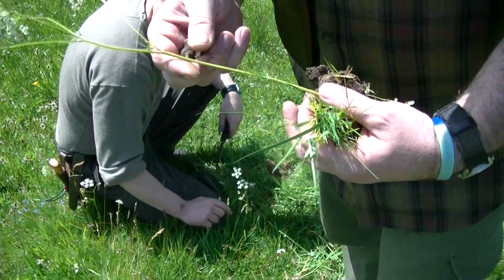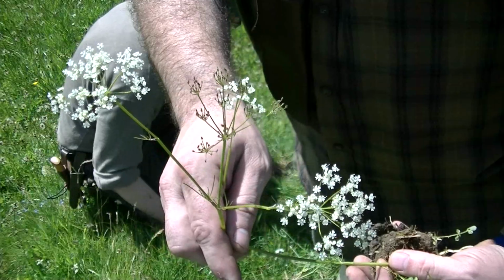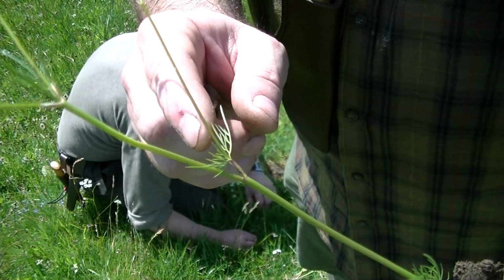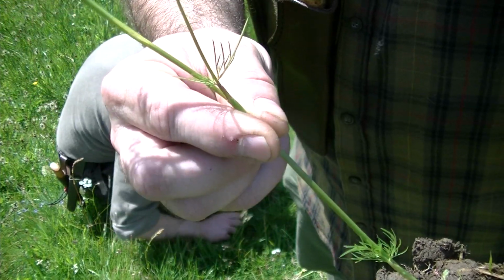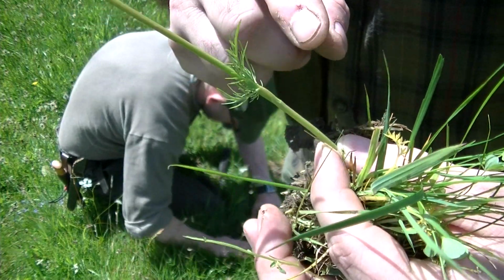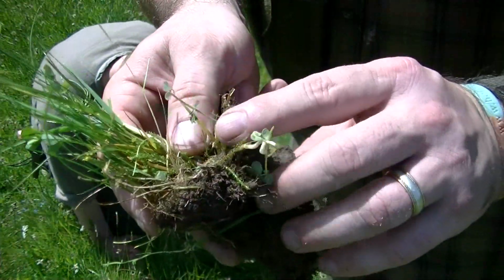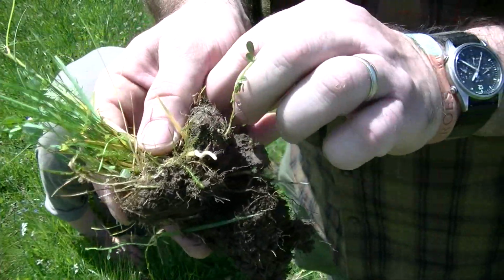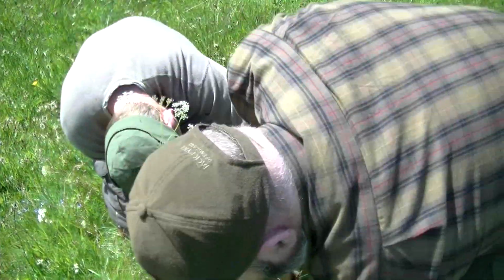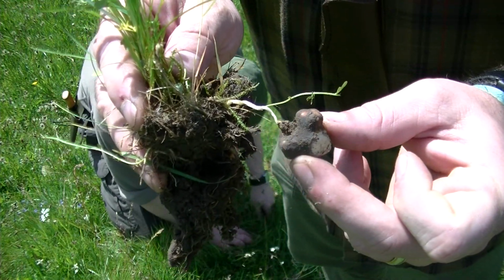Okay, so here's a close-up of the plant itself. So these are the flower heads here, small white flower heads. And then it has these small dill-like leaves here. And then right at the end, if you follow it down, there'll be this white root here. At the end of that would sit the pignut. Oops, dropped it. Yeah. So the pignut would sit attached roughly like that.